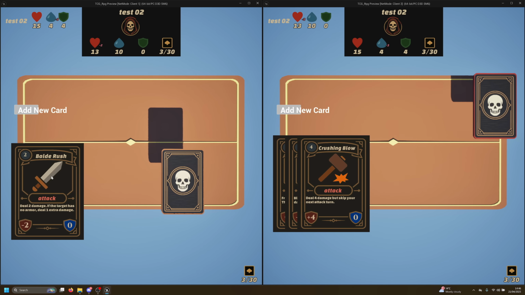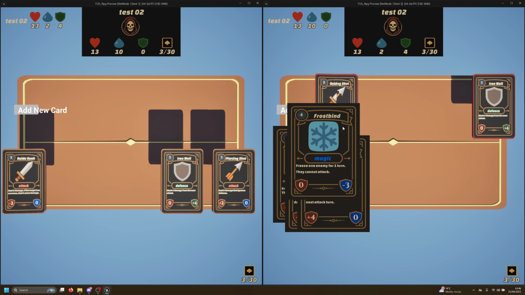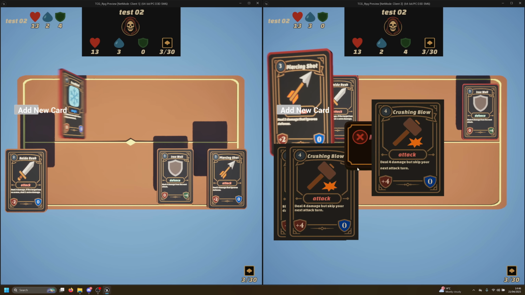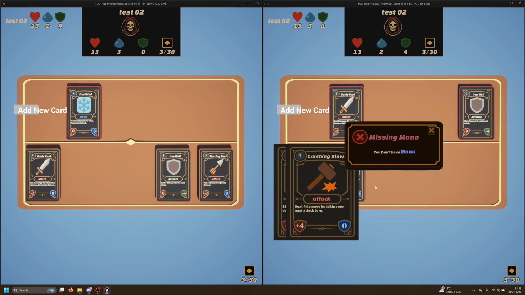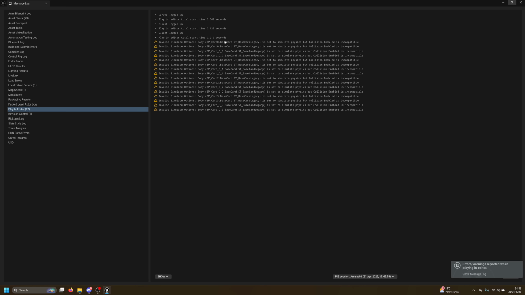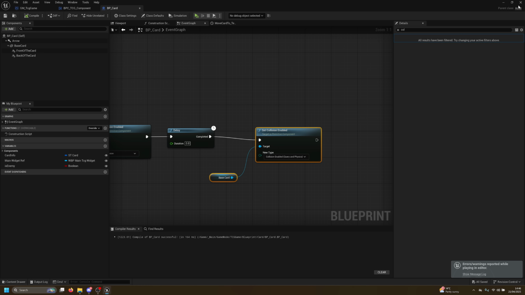So if I drag that, do that. It still happened, but I think it's less. Okay, maybe we've already simulated, query object is set simulate physics, but the collision enable is compatible.